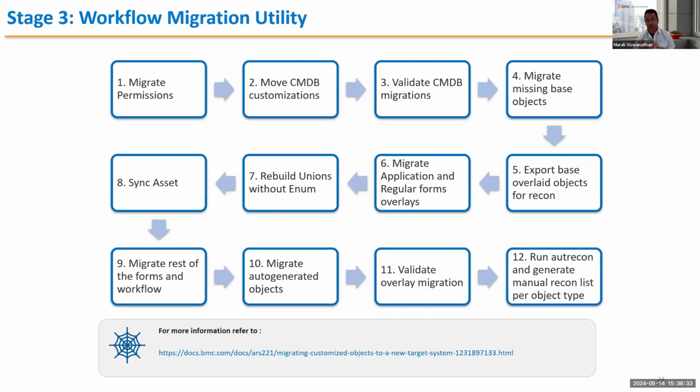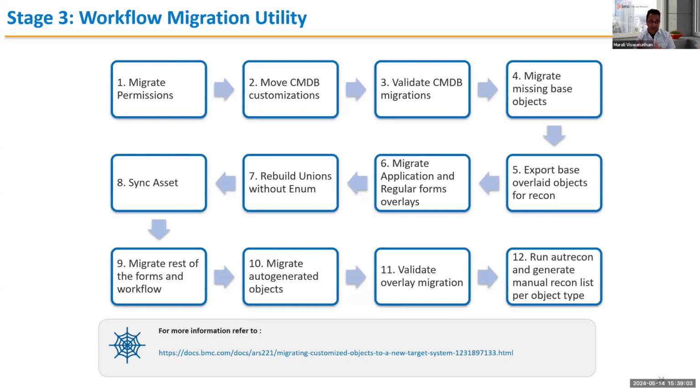So you're taking a copy and moving it, right? You can directly point the workflow migration utility to your production server. It's not going to change anything, it's going to do a pull. If you want to do it at a less active time of your day, that's fine, but it's only going to do queries. It'll do the export in sequential mode. It'll export your customizations for CMDB first, validate them, migrate them, and also do an asset sync for you.